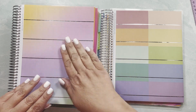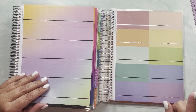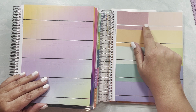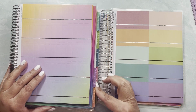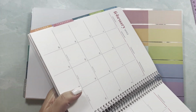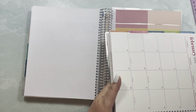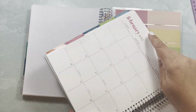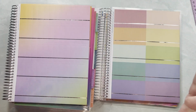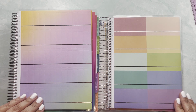So these used to be Colorblends. Now these kind of have the Erin Condren colors. They don't quite though, because this is not quite the Erin Condren color palette for February. It's a little bit different. So let me just show you. You see, it kind of matches the tab, but it does not match the inside. So I mean, you can still use it though. I think it'll still be fine to use, and you can still coordinate them.